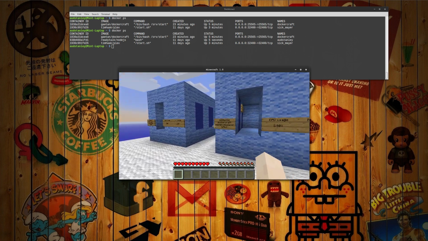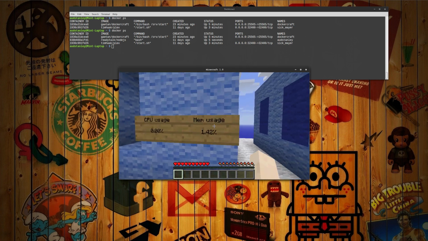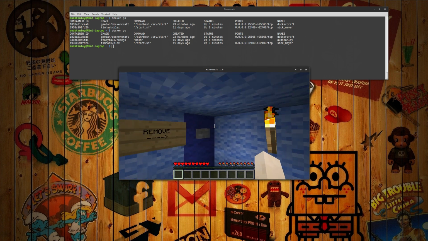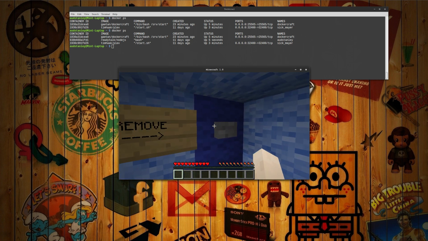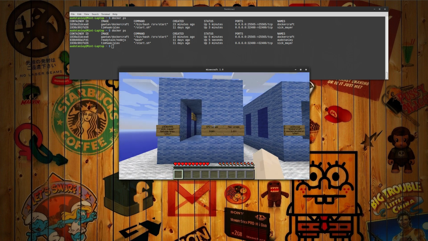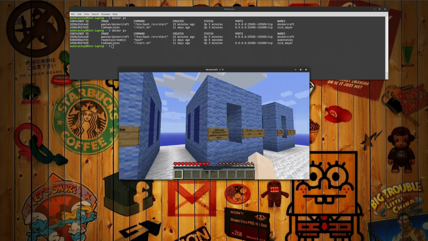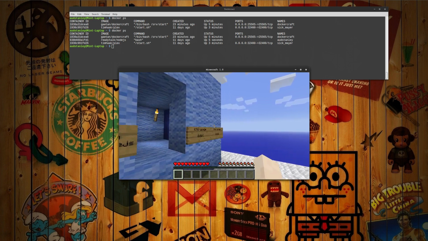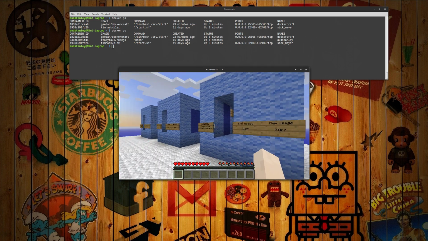It's pretty cool. I just thought this was neat because it's an actual visualization of how Docker works. If I were to hit remove, this would delete the container. Gone. The image is still on the computer, so I could just reboot another container off of the image, but this is a visualization of what containers can essentially do and how you can use them in Docker, and that's pretty neat.